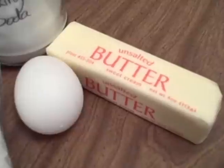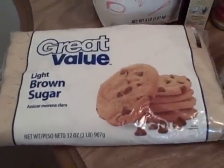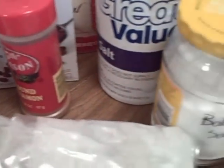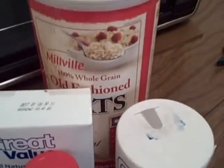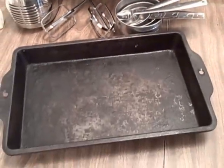They are called chewy oatmeal raisin cookies and they are so good. The ingredients you'll need are butter, an egg, flour, brown sugar, regular sugar, vanilla extract, cinnamon, salt, baking soda, raisins, and oats. You'll also need some supplies: mixing bowls, a hand mixer, measuring tools, a cookie sheet or pans, and an oven. I'm actually making half of a batch of the recipe, so I'm going to list the ingredient amounts as I used them.